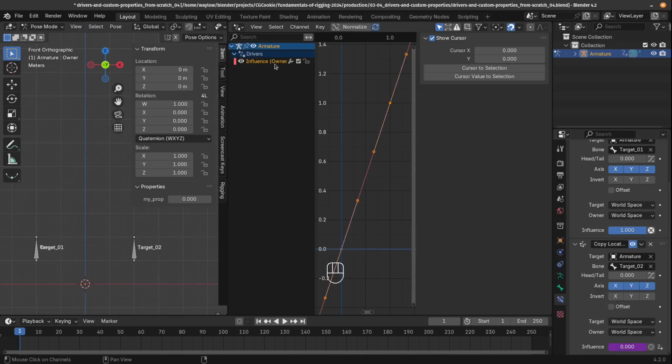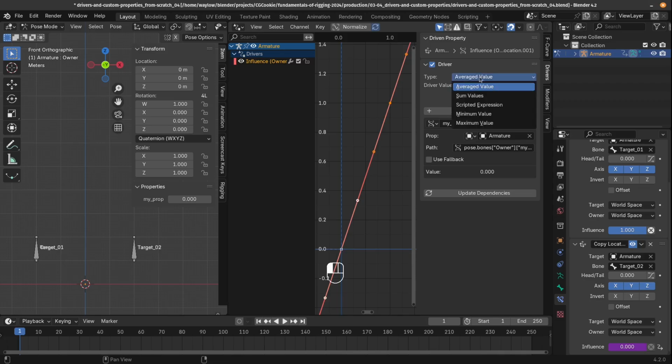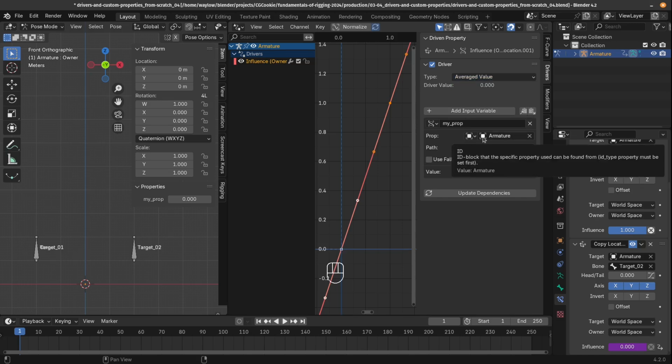Wasn't that much quicker? We don't have to mess with these things, although you'll notice it has used an average value rather than our scripted expression, and for us that is perfectly fine. It's going to average out a property of 1, which is just going to give you this exact property, and that works for us. So now, how do I actually get this same driver up here but flip it so that it turns off while the other one turns on?